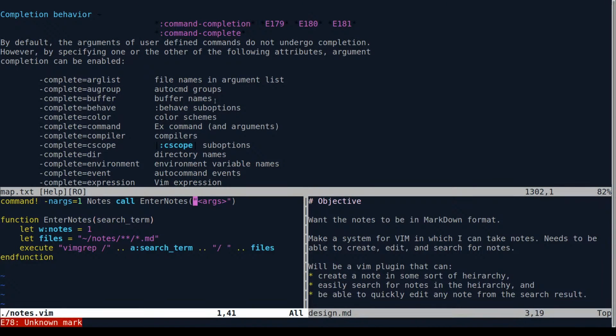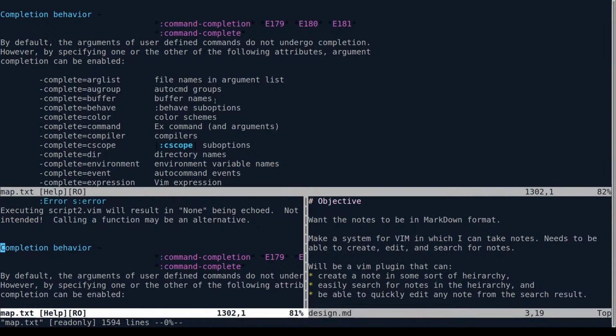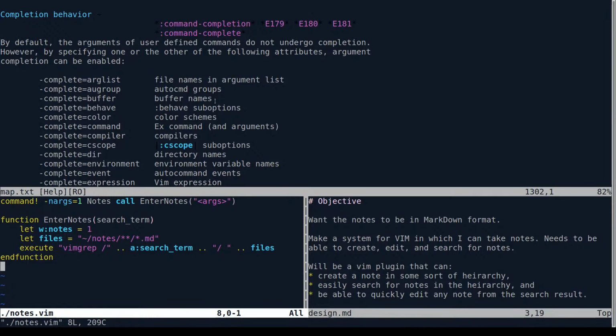So if I, yep. All right. So it's in the A register if we need to worry about it. Okay, so those are the files. We got our search term.